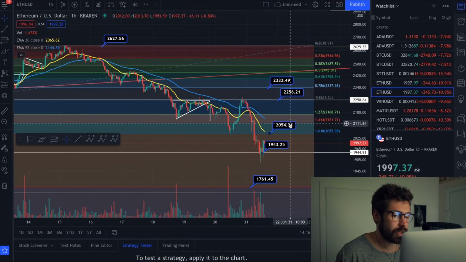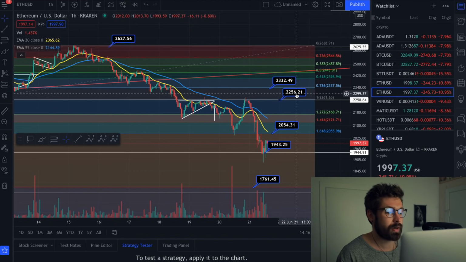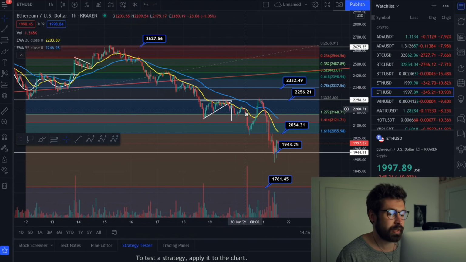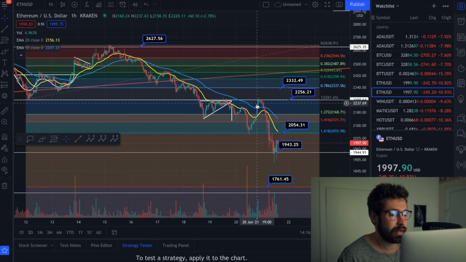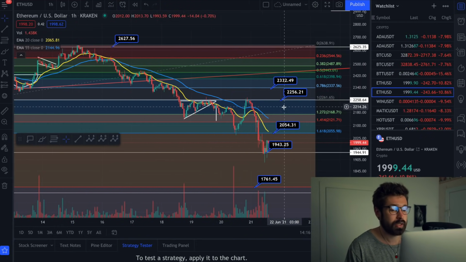And I think a really key level for us to break if we were to see a reversal is 22.56, because we came up here, resistance, resistance, resistance, and then we even tried to come back up and break through it. We retested it and we weren't able to break through that level, and we completely sold off. So 22.56 would be a major level here of resistance.